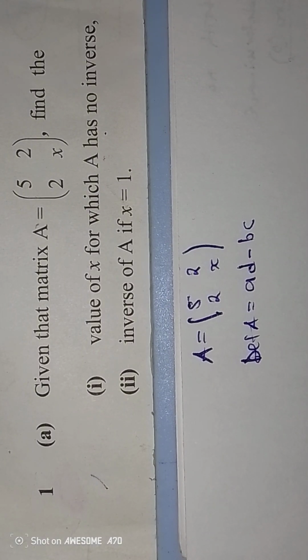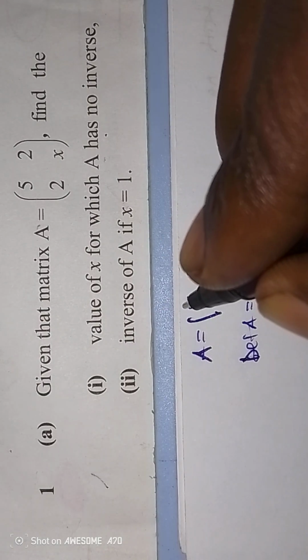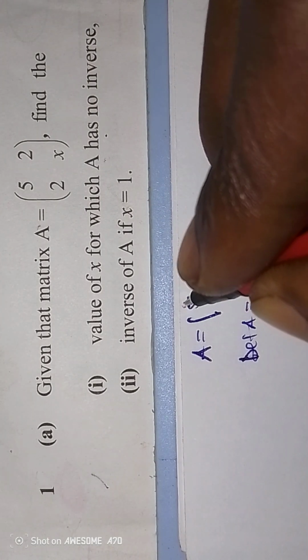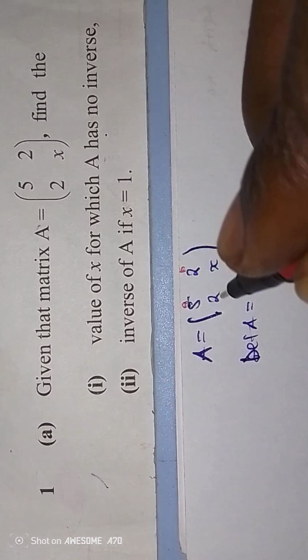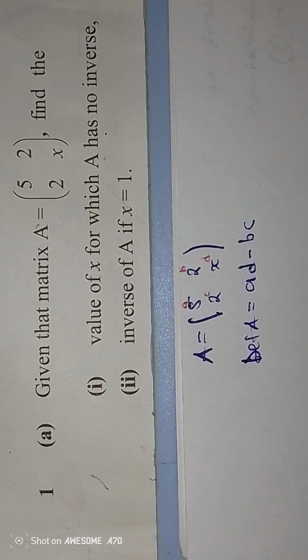Maybe you might be wondering where this AD and BC is coming from. If you have a 2 by 2 matrix like this one, the first number right on top on your left hand is our A, this one becomes our B, that one is our C, and that is our D right there. So to find the determinant, you use that formula.